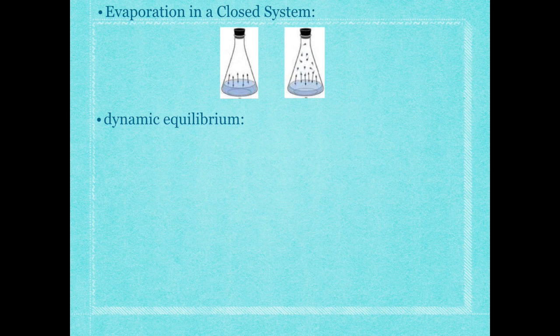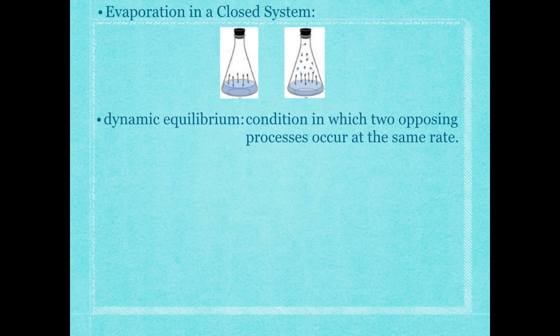We'll look at dynamic equilibrium a lot in the equilibrium unit for this class. However, it's important for you to know that it's a condition in which two opposing processes occur at the same rate. So the state change from liquid to gas is occurring at the same rate as gas to liquid. We might not be able to see a difference, because the amount of gas and the amount of liquid stay the same, but you still have this transformation of liquid to a gas and then a gas to a liquid.